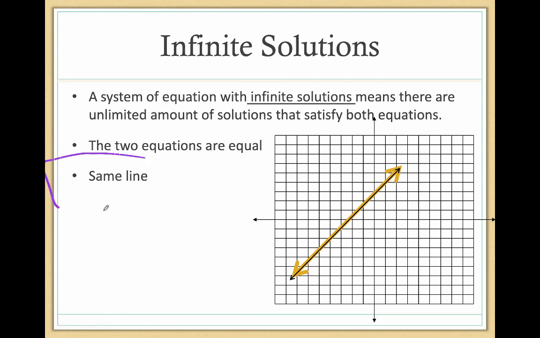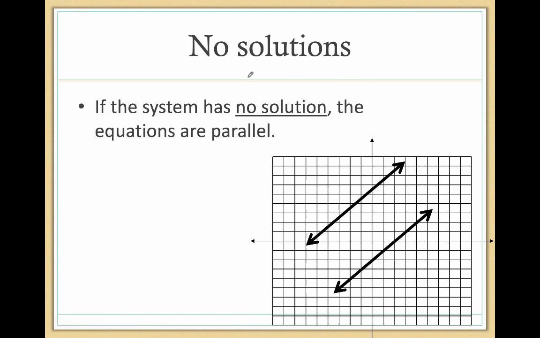It means they are the same line. It's one line on top of the other. Oftentimes you can't even see it. So they graphed one here with a thin black line, and they graphed the other one with a mustard yellow highlighter, so you can kind of see that they are on top of each other. And that means that they're exactly the same, which means they share every point, so it's an infinite number of solutions. And then the third one, no surprise, these are parallel, and very easy to identify.